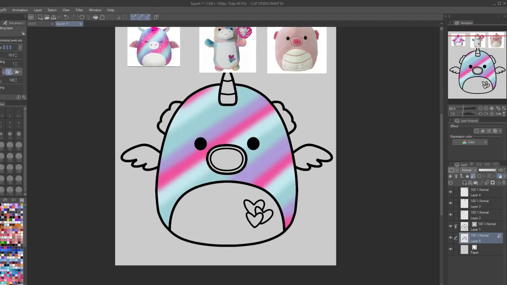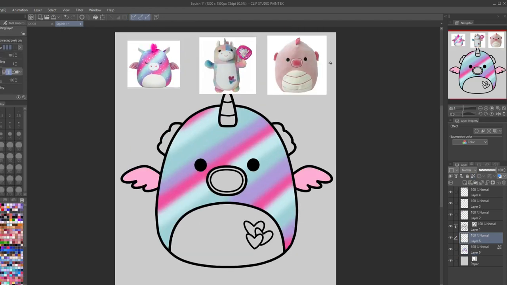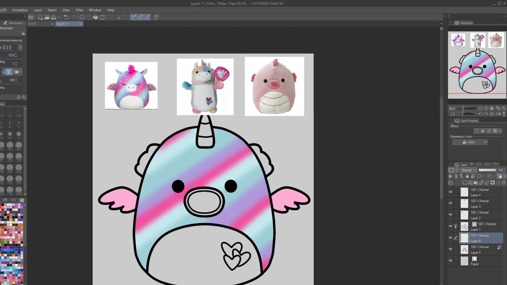We're gonna go with this pink for the wing. I'm trying to match like these kind of pinks. This one and this one right here. Not very matchy, I will be honest, but it goes with the character. This pink, that pink, and this pink. Very pink character. The belly can be white and the horn, it seems like it's white.